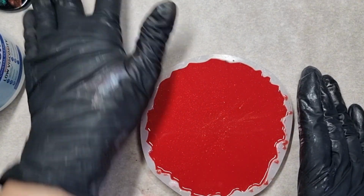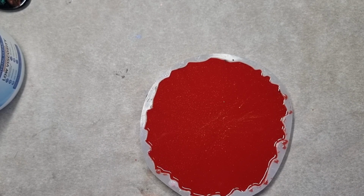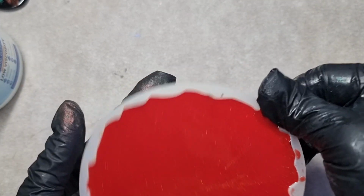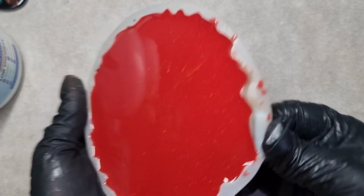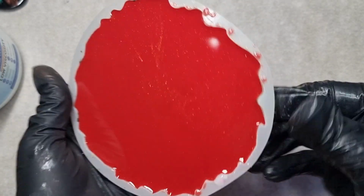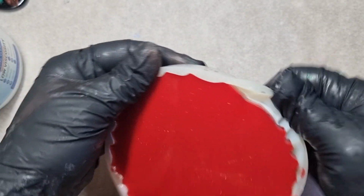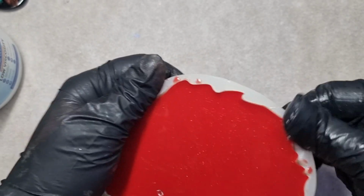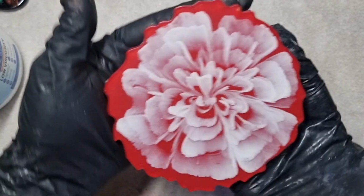So this is the next day and I am super excited to see how this looks. Fingers crossed. A little panic that it was not demolding, but it started to demold. It's getting cold, so the resin is taking its time to cure. So it's out of the mold and time to see how this looks.